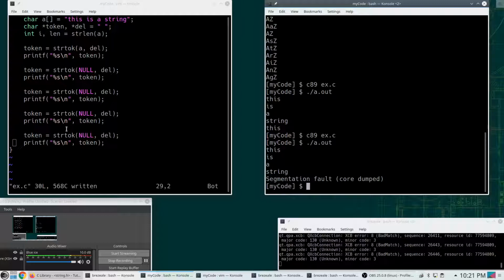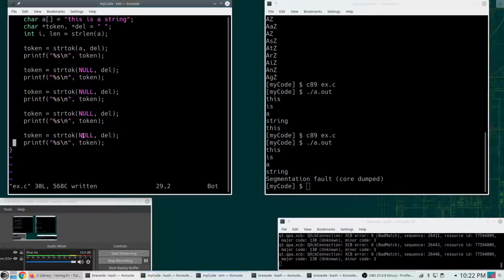Segmentation fault. Why is that? Well, actually, I ran out of string. But what strtok will return to let you know that it's out of strings or tokens, technically, excuse me, is it returns a NULL. So I can look for that. So let's do this.